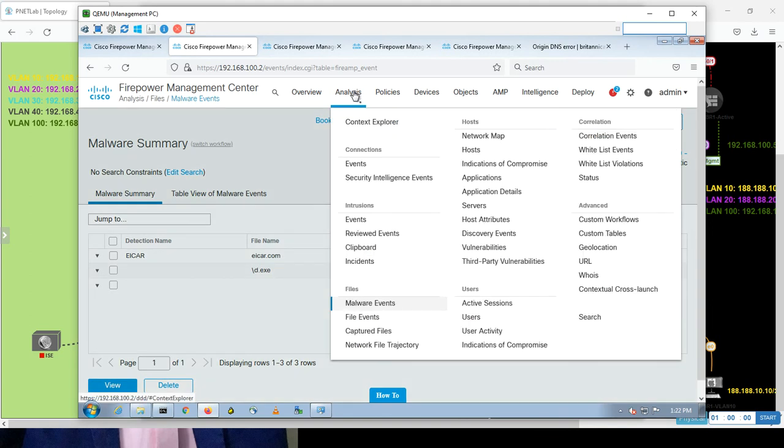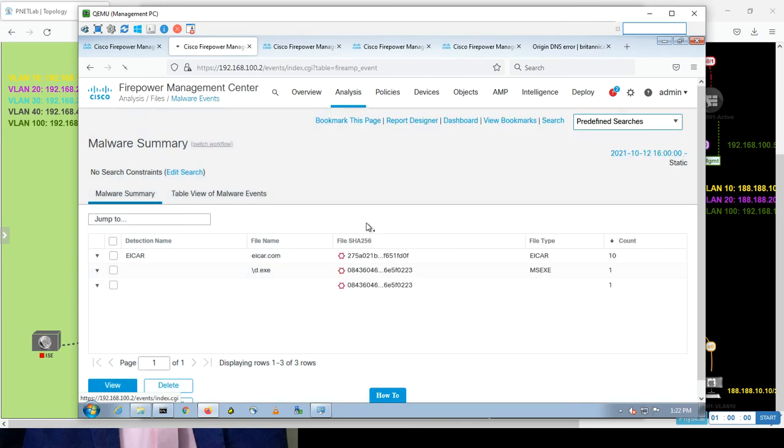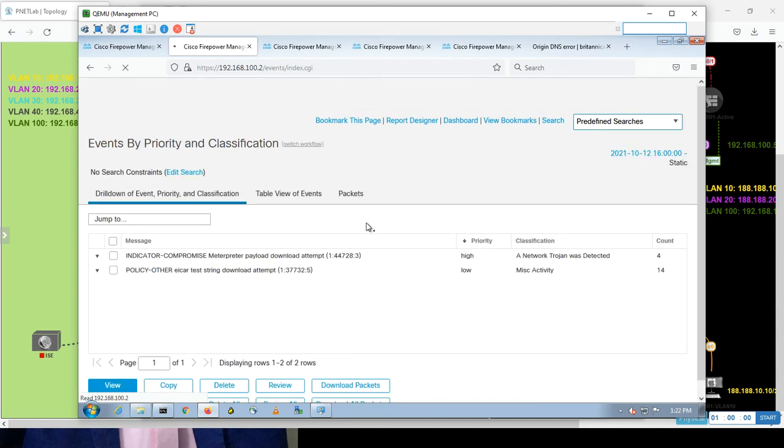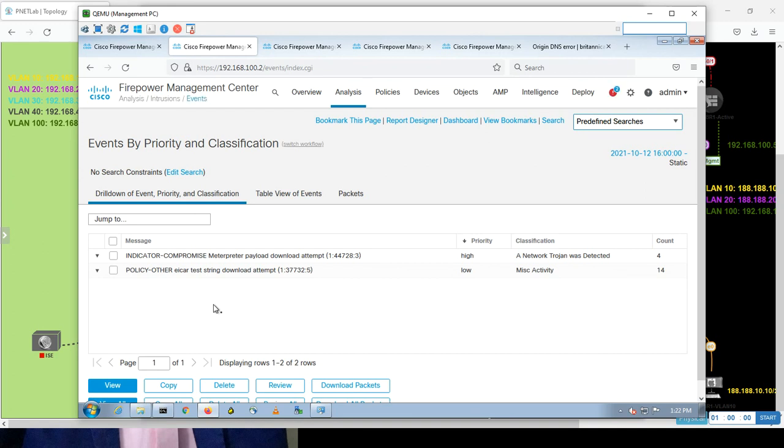And also if you go to intrusions, events, for the intrusions, here the iCar is detected, indication of compromise, it's 4. Type inside it.